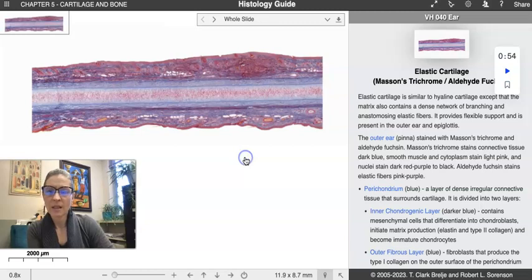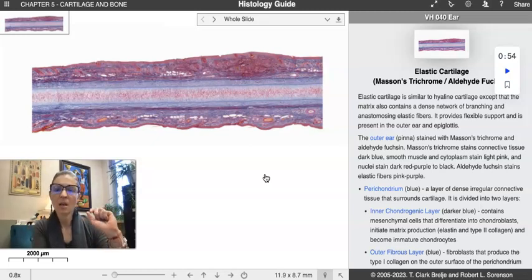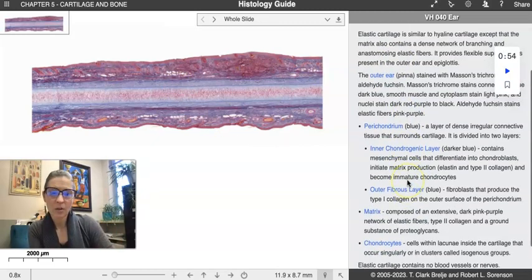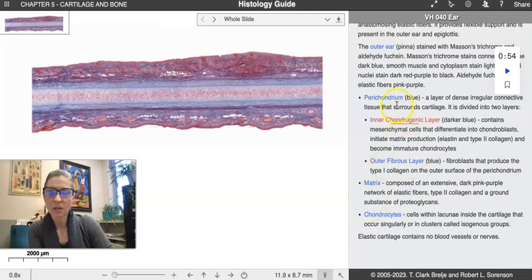We can see at a low magnification for the ear that on the surface you're actually going to see stratified squamous tissue, because it's the entire section of the ear. On a lot of your slides I can see that stratified squamous. I can also see there are some hair follicles. You can see some of the glands. You might have some fat in here as well. Over here on the side, it's giving you a matrix and the different cartilaginous cells. We also have a perichondrium that we're able to identify on either side of the cartilage section.